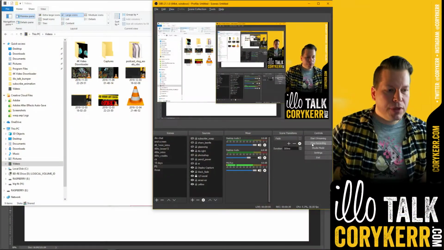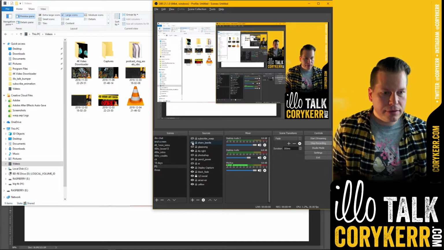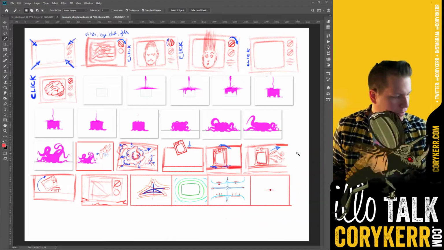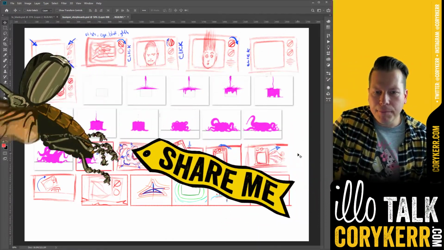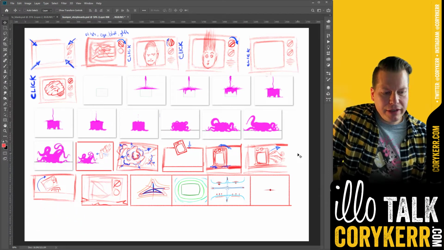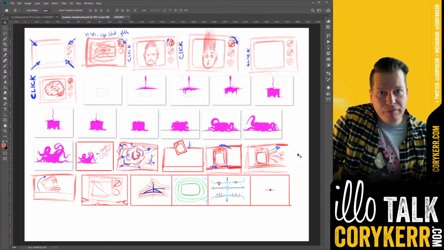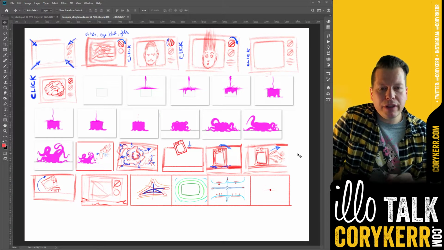Okay, so what we're doing here is we are looking at myself, actually. So let's look over here. This is a storyboard that I'm working on. And you can see that there are a couple important components of a storyboard. Any movement needs to be depicted. And here's one of the issues that I have.